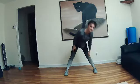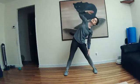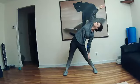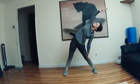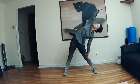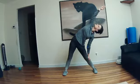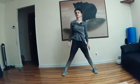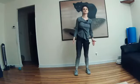All right, nice. Okay, and your left arm is going all the way to the side. Slightly rotate your shoulders so you can look at the ceiling. Open it up and stretch your left obliques. All right, nice. Okay, feet shoulder width apart.